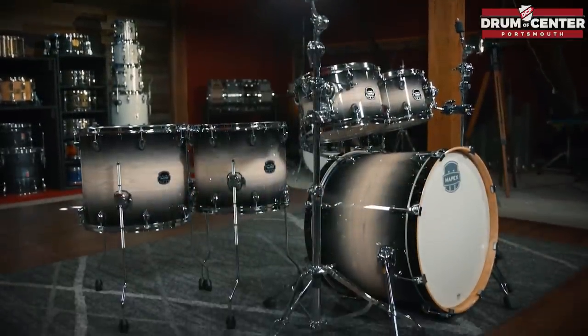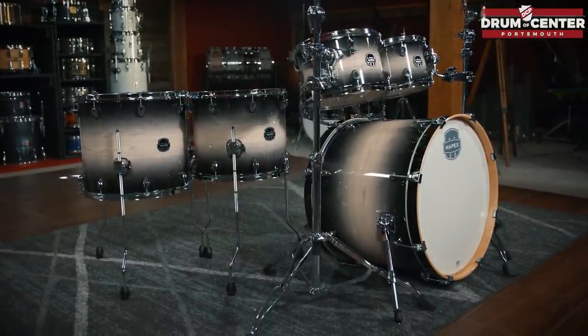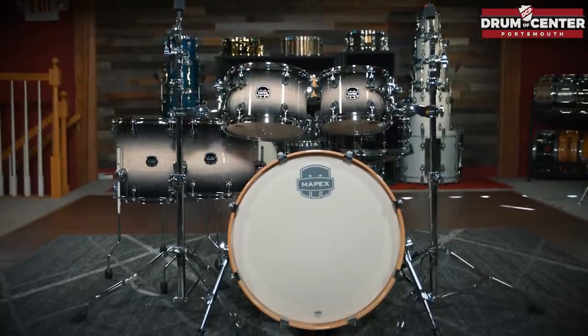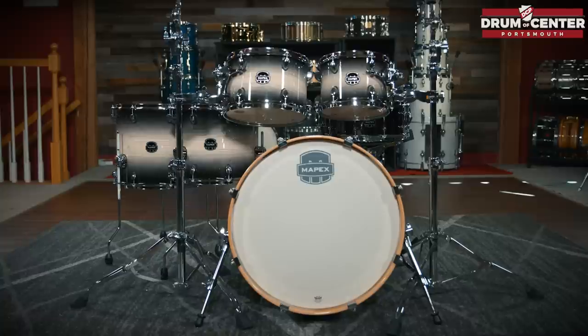So these are great for somebody that, if you want to get your first real drum set, this is a great place to look. These are really wonderful drums. If you're a pro that wants a pro sounding, pro feeling kit, but need to save a little bit of money and need a secondary kit, this would be perfect for that.